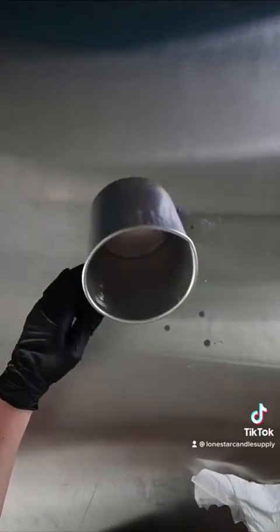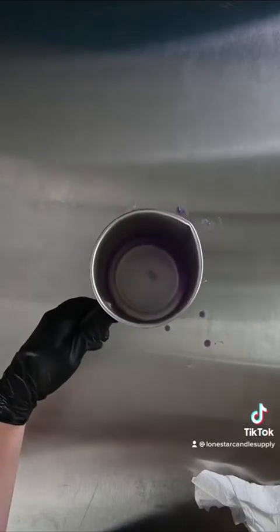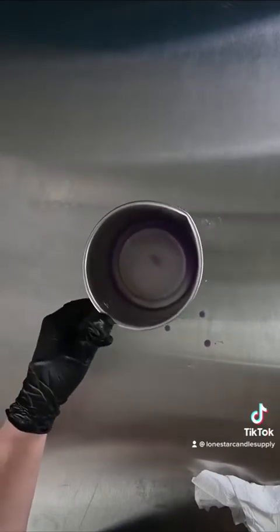So as you can see, that works pretty well. The surface is relatively clean. I'm going to leave some of the wax here so I can show you how well it works using the mold cleaner. But really quick, I do also want to show you how easy it is to use this same method to clean your pouring pots, and you can also use this method to clean your spoons and your thermometers.